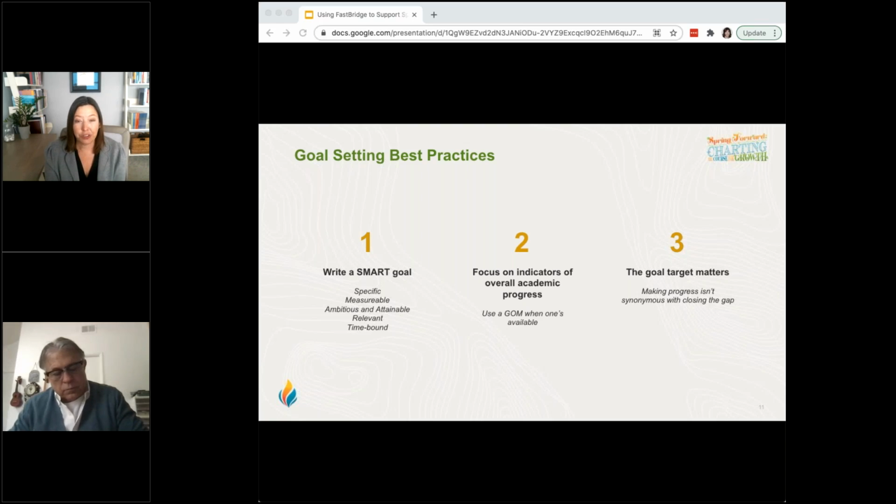And then last, goal targets really matter. You'll see this when you look at a graph, but I can set a low goal and have low expectations for a student, and if they meet it, we'll celebrate that. So if I have a graph and we set a low goal and a student meets it, we're going to think that we had big success, when really we may not have given the student more access to the general education curriculum like our goals are. It's really better to slightly miss a really ambitious goal than to meet a low goal. So we want to make sure that our goals are set so the students are closing the gap.